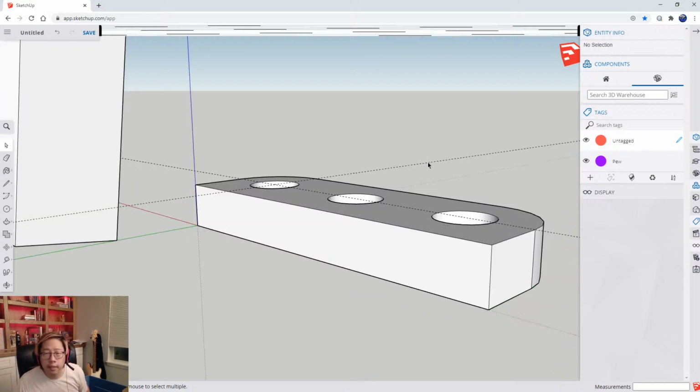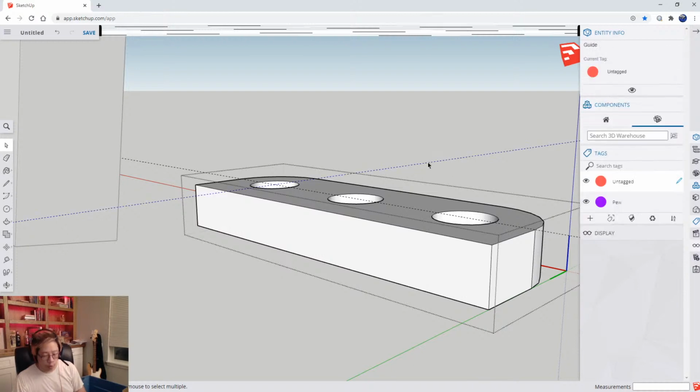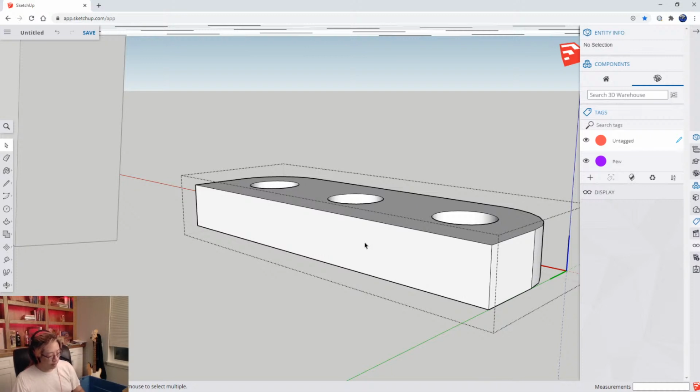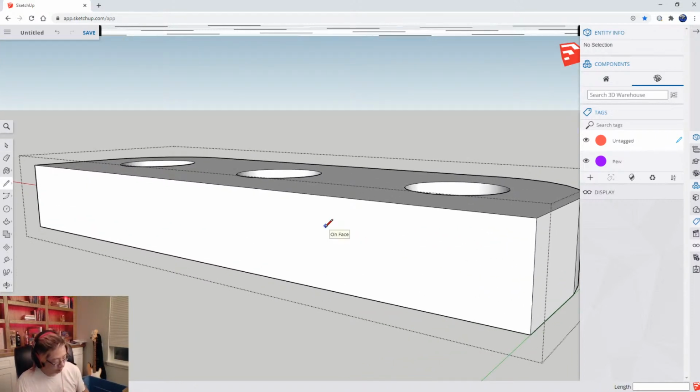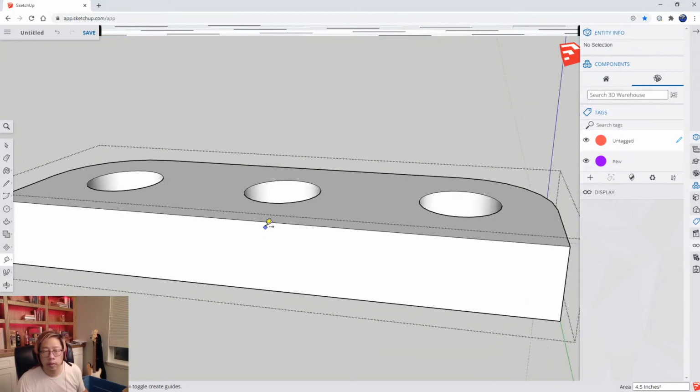So in this case, I do want a 1/4 inch roundover. And for a 1/4 inch roundover, I need 1/4 inch guides. Start here. Quarter inch. Is that right? 3/8 inch.